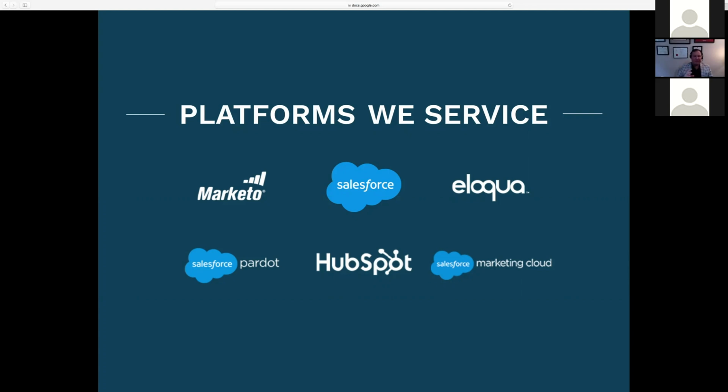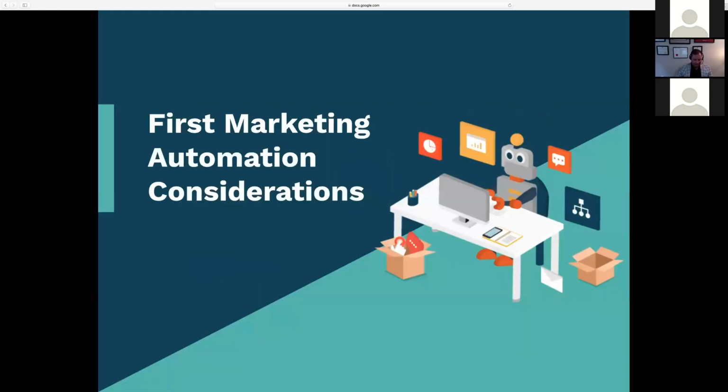And I often think of it a bit like a toolbox, right? You don't have 5 hammers in your toolbox. You have a variety of different things based on kind of what you'll need. And I think marketing automation platforms are kind of like that, right? They all have their own strengths and weaknesses. Some do things better than others, but I think it's more about a company identifying what their needs and their specific use cases will be, and then I think that's where the actual tool that you require would be more informed. So like I said, internally we work in Marketo, Salesforce CRM, Eloqua, Salesforce Pardot, HubSpot, Marketing Cloud, and then a variety of kind of smaller ones as well. So we have a very deep bench of experience in a variety of different platforms.